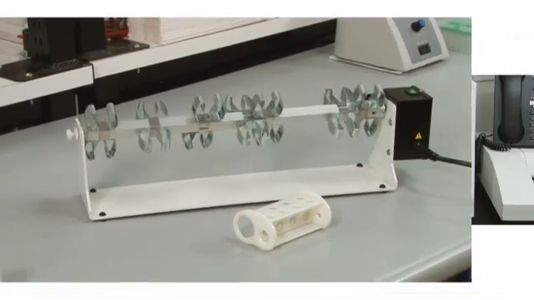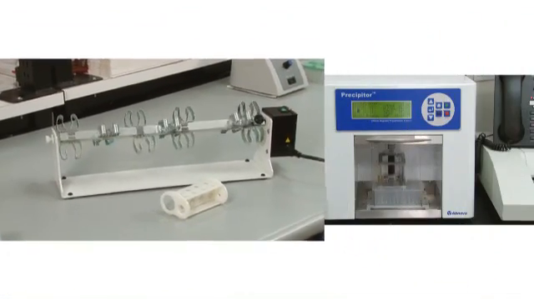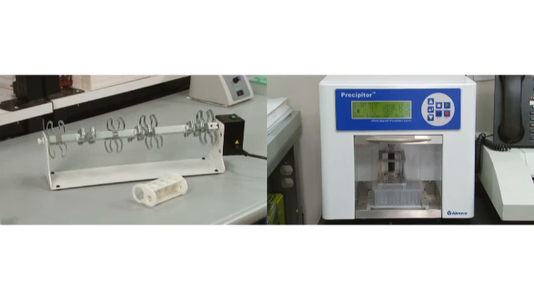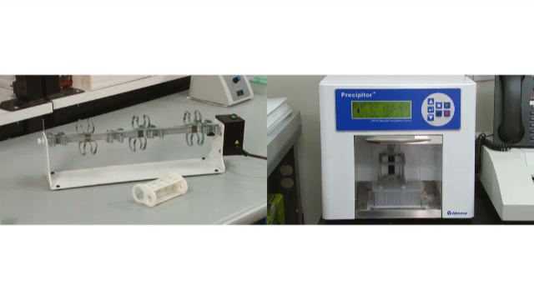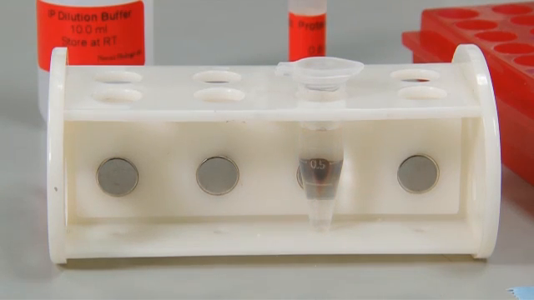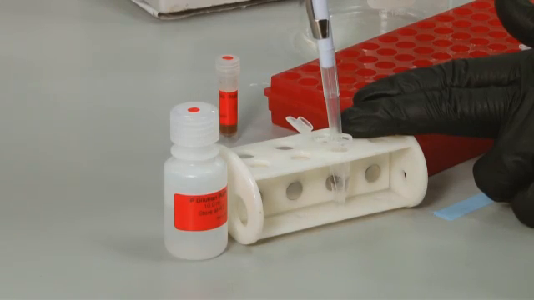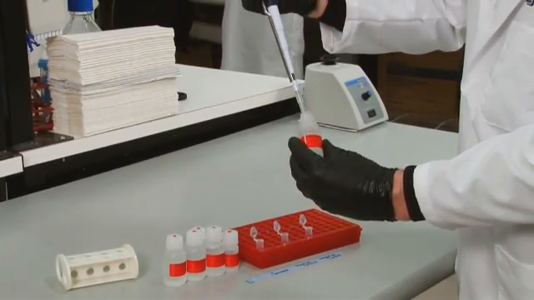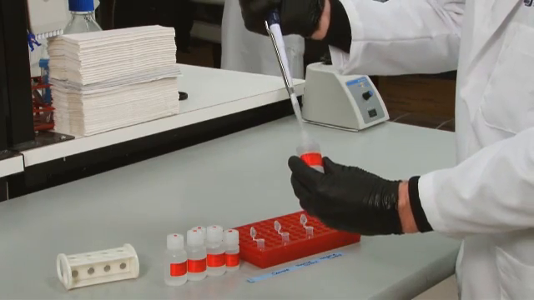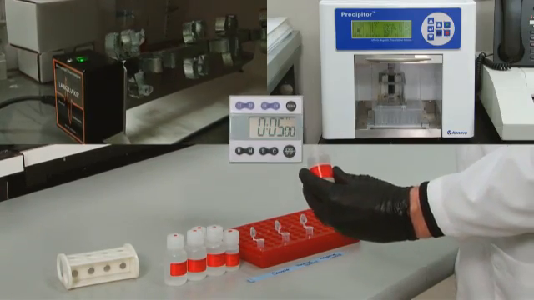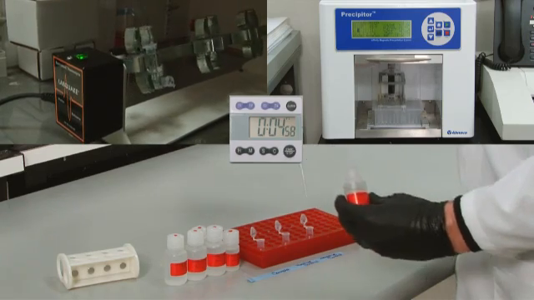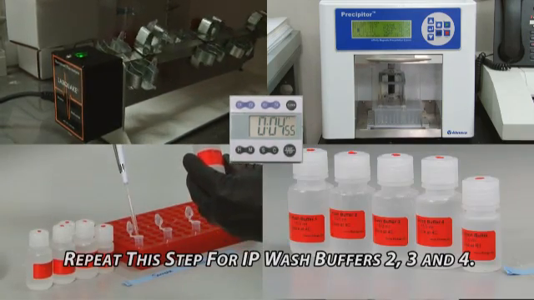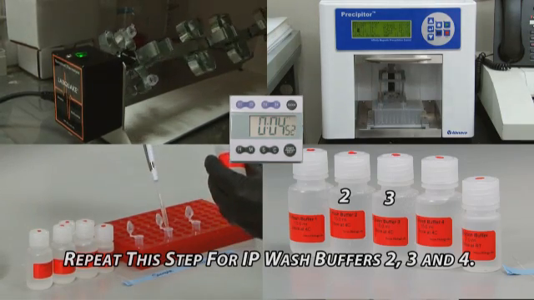Next, we can begin our wash steps. Wash steps can be performed manually through the use of a rotator and magnetic separation rack or automated with a machine designed for this use. Start by pelleting the beads and removing the supernatant. Then add 500 microliters of cold IP wash buffer 1 and wash for 5 minutes at 4 degrees Celsius with rotation or agitation. Repeat this entire step for IP wash buffers 2, 3 and 4.